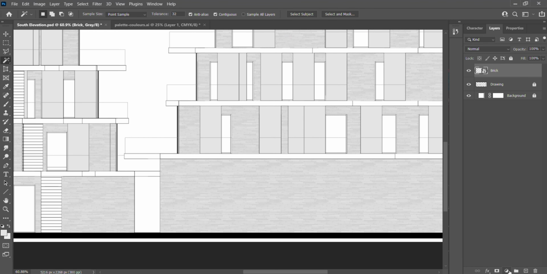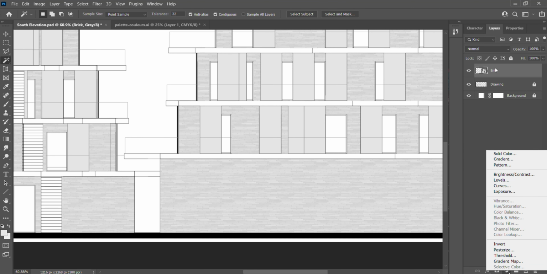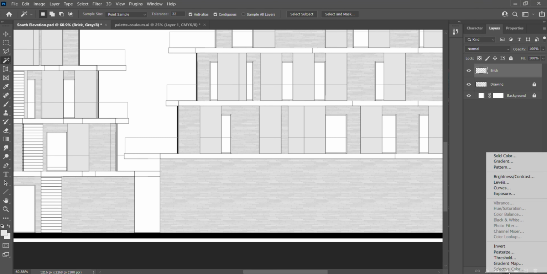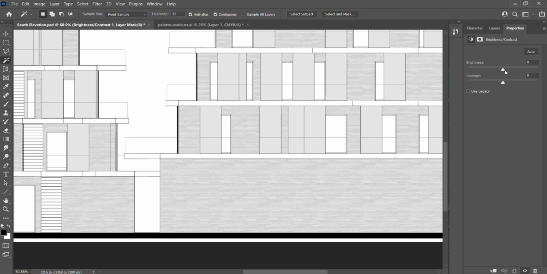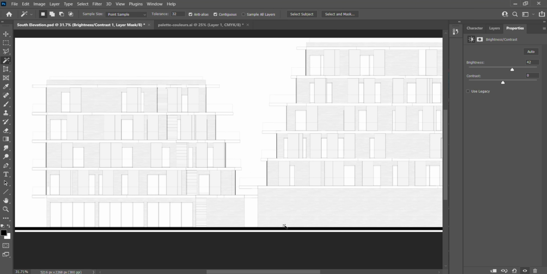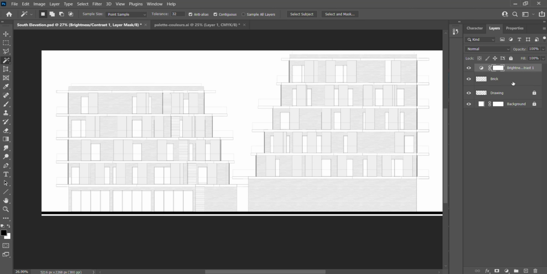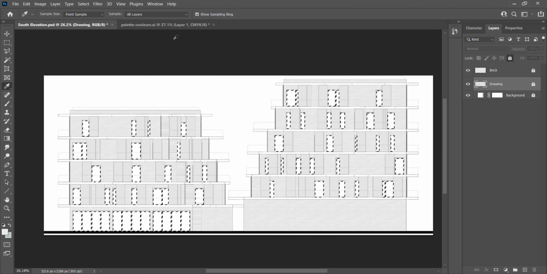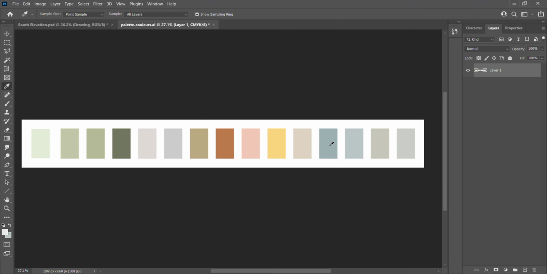So once that's done, I actually just want to make it maybe a little lighter, since the overall aesthetic of the project and what my teammates and I are going for is kind of like a softer look to the eye in terms of this pretty big imposing project in a sort of residential area. So I'm just gonna tune up the brightness a little so that it's more to my liking, I guess you could say. And I'm just gonna merge these layers together and move on towards the windows.